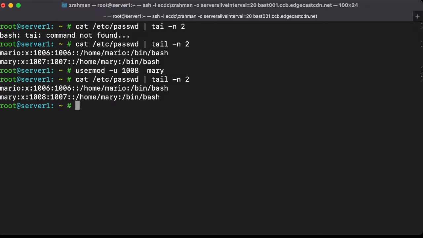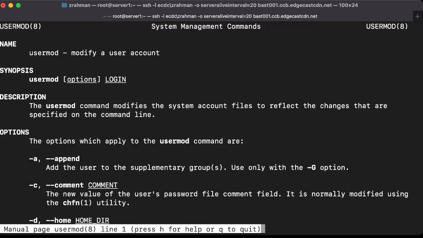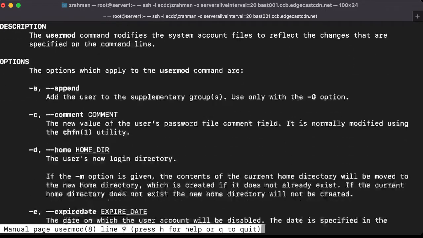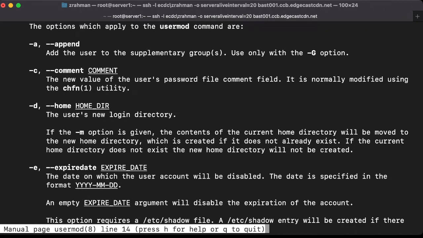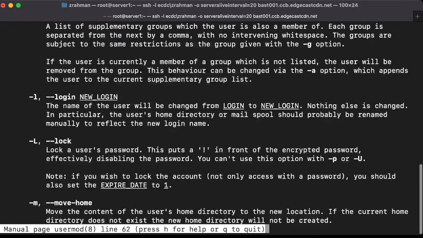All right, for the example, we can go to the man pages also if you guys want to learn more about it. The man page gives you usermod, modify a user account. So this is the command that you put, and then the options, which are the flags down here, and then the login. But remember, when you're using these options, you've got to make sure that you give it directly. So if I'm modifying the home folder, you do -d, or you can do the long form or the short form, doesn't matter. And then right here is the location of the home folder. You can give it an expire date.